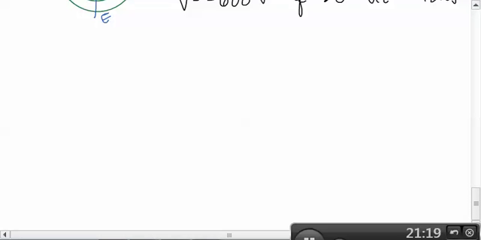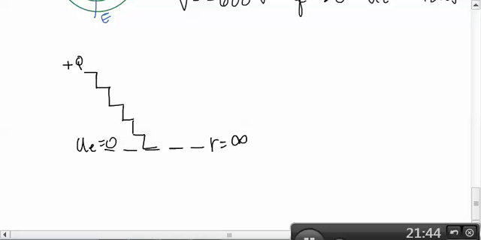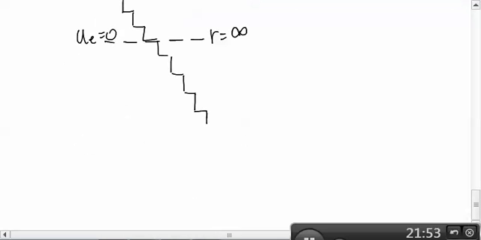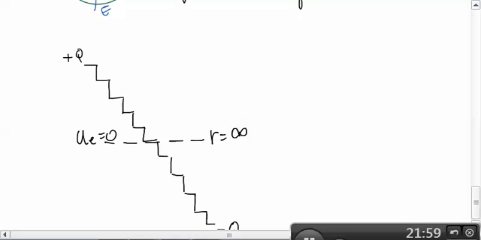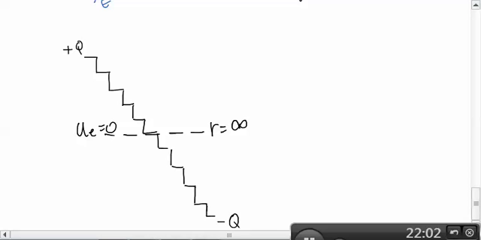Well, if you've got a positive charge, and a positive charge is like at the top of the stairs, go down, down, down, to what's the lowest potential you could eventually have? Zero. So this would be like at R is infinity. Your electric potential could be zero. But then, if we're thinking stair steps, what's at the bottom of the stairs? Our negative charge. So can you have a negative potential energy?